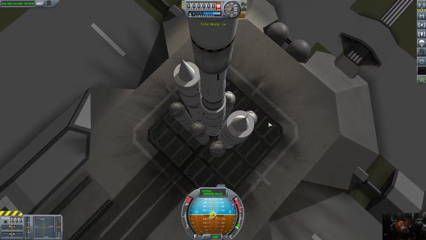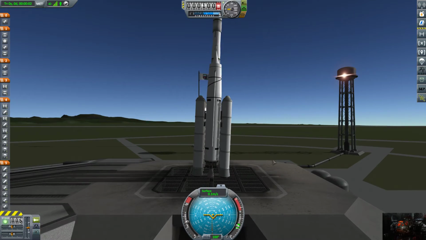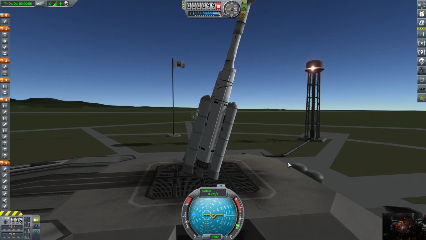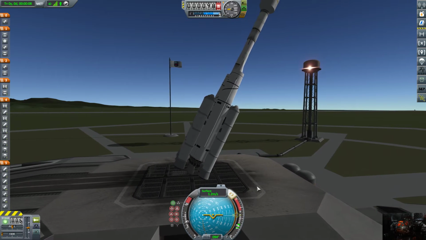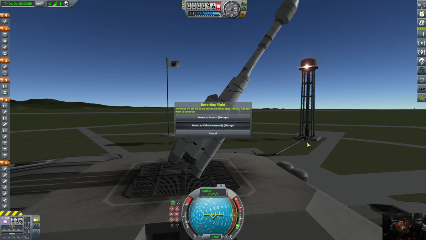Let's try that again. Somehow, we ended up with a bit of an oscillation there. If you look, even on the landing pad, we actually bumped up, and we're starting to fall over. Yeah, there we go. I don't know what's going on here. We're going to revert the flight to the vehicle assembly building.